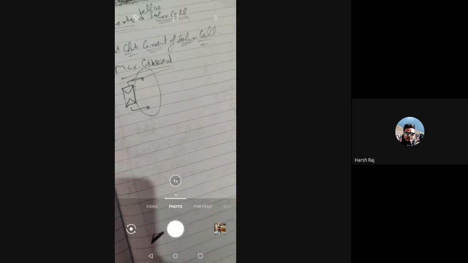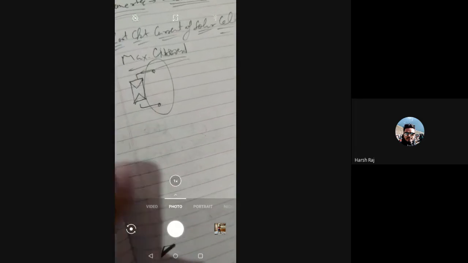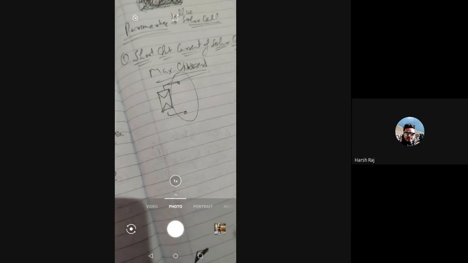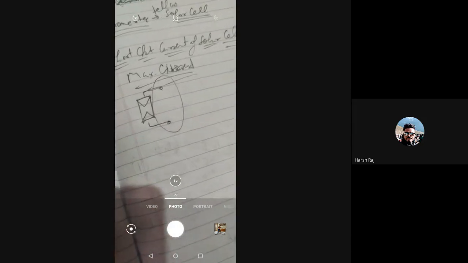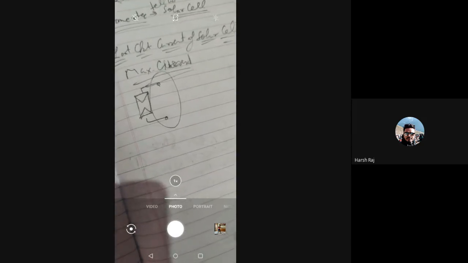We know the current production inside the solar cell depends upon the surface area that is exposed to light. The area where the maximum light is exposed will decide how much current will flow. If the area is minimum, or the light does not get that much area to fall on, then that will surely decrease the amount of current produced.